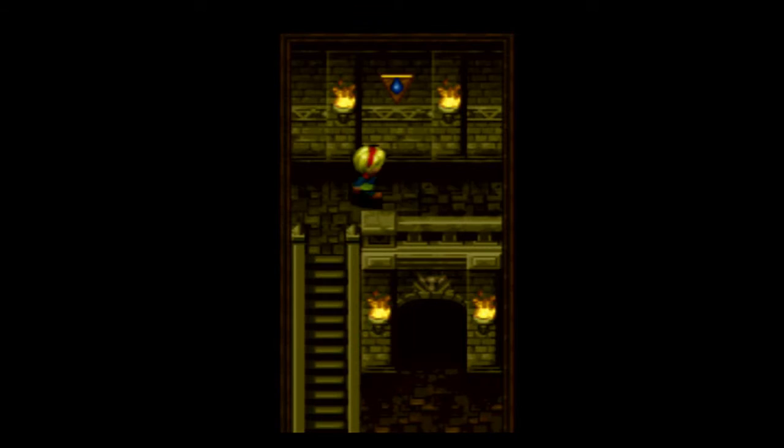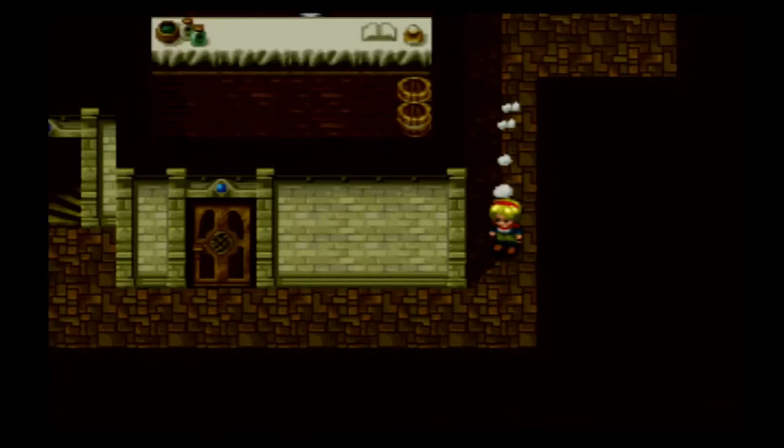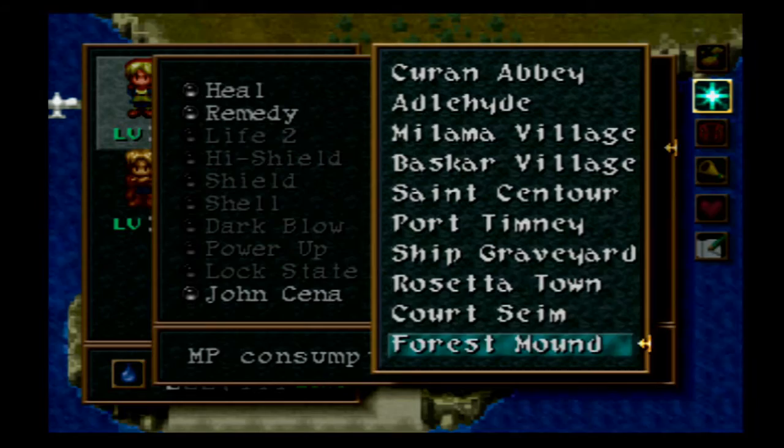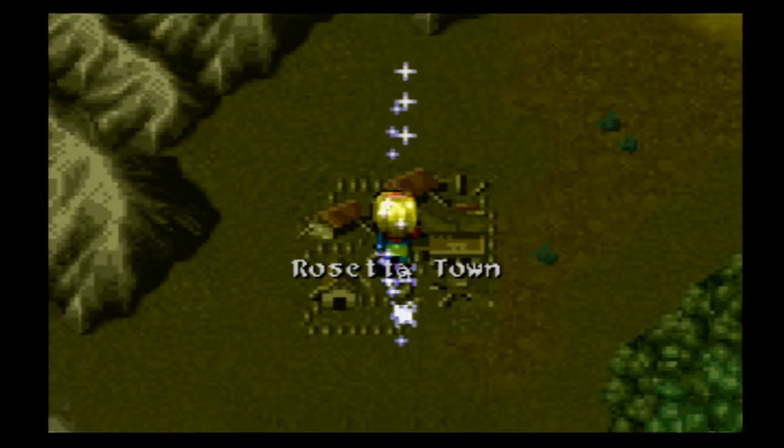So let's go ahead and exit the Curran Abby, and then I'm going to head over to Rosetta Town, rest up and save, and call it an episode, because we are done here. So let's go ahead and leave and take care of that final objective, and then we'll be heading back to Vassim's place, and then we'll teleport, and then we'll be on our way to restore Rudy back to what he was. Well, we'll restore his left arm, and hopefully we'll be able to save him on time.